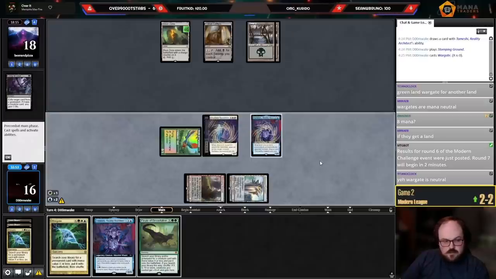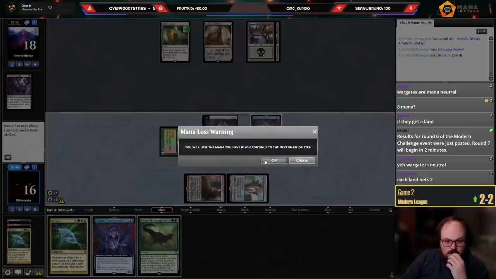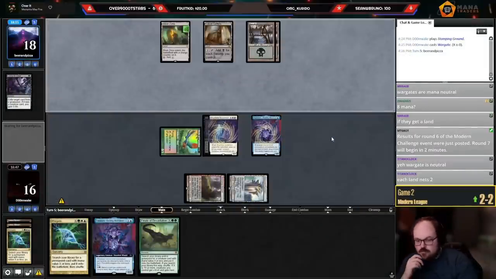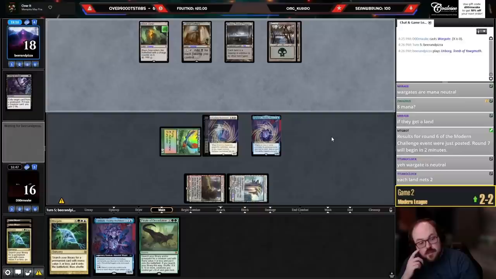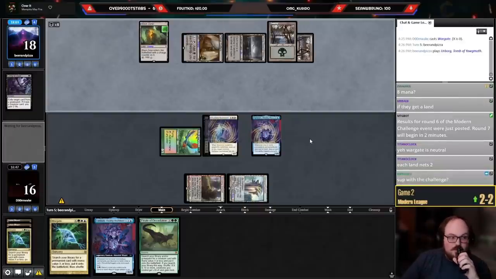Okay, I think I'm fine with this. I think I'm just going to pass with this board. Yeah, I'm going to pass with this board. I want to keep the backup Wargate in case they have some kind of removal spell. I guess now they can Karn me. That's bad.